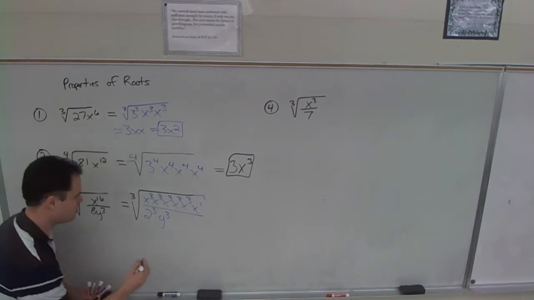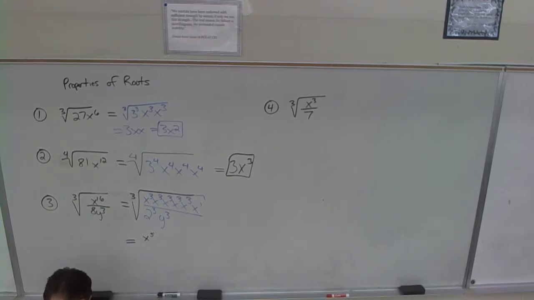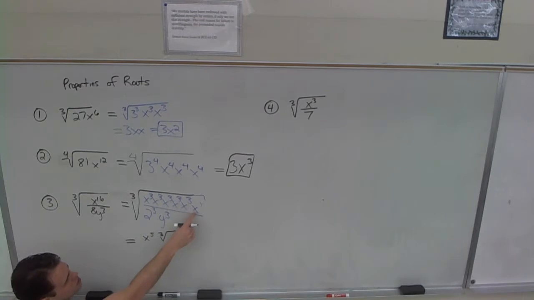Let's see, do we have any leftovers this time? I think everything's going to cancel at the powers of 3 except for that guy right there. So how many x's are going to pop out on top? 5. Oh. 5 times, yeah. Yeah, you're right. Okay. x times x times x, 5 times on top. There's going to be some leftovers on top, aren't there? Yeah. This guy's stuck. He can't come out. He's going to be stuck inside there.